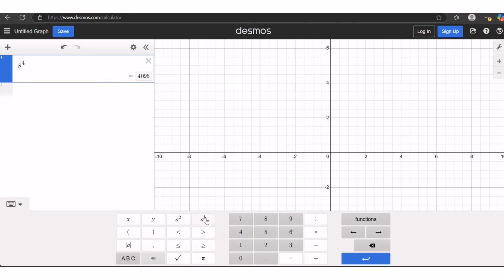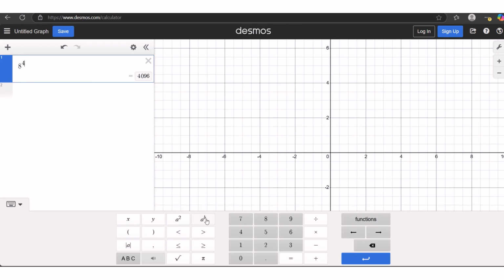Now, another way you can do that, and you just have to look at your keyboard, is if I want to do 8 to the 4th power, there is usually on your 6 key something called a caret. So you look at your 6 key, hit shift and then that caret, and that will bring you up to your exponent, and that saves you the trouble of having to open up a menu, use your touchpad or your mouse or some other device.